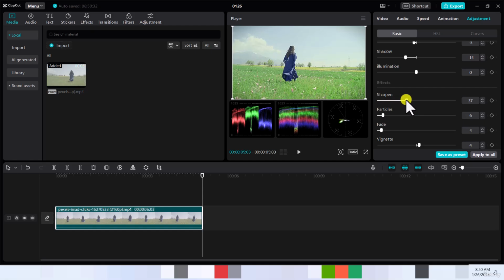Sharpness, you can also reduce that, but it can also destroy your image, so be really careful when you do that. So we just reduce that to about 1, nothing much. I don't want it to be too sharp.